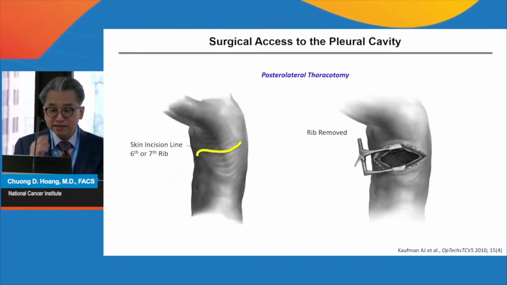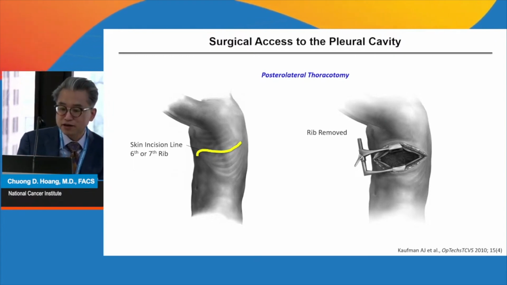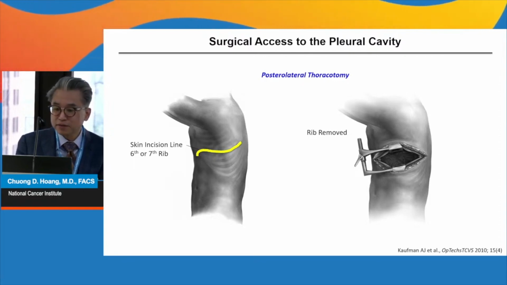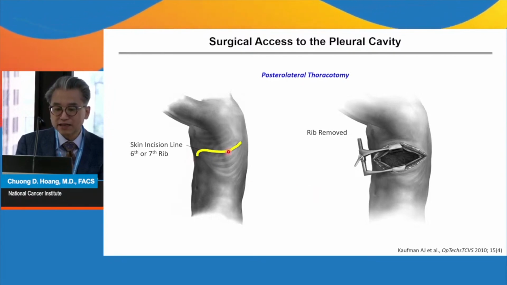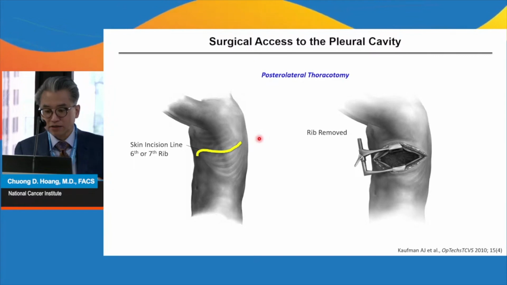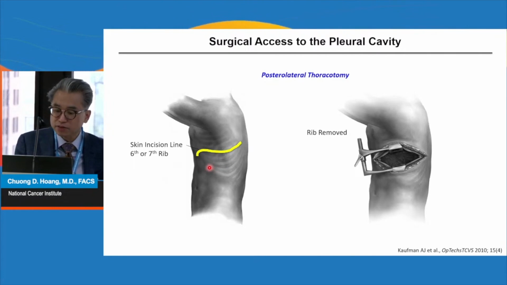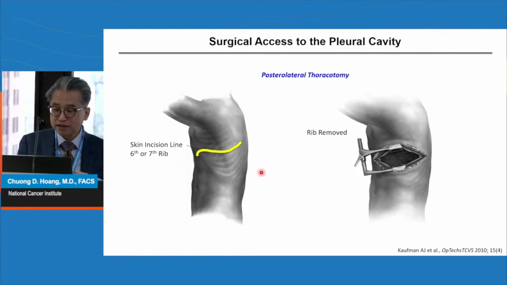Okay, now in the next series of slides, I'm going to depict the major surgical steps that are involved in actually accomplishing the hard work of removing the bulk tumor. So to gain access, typically we use what is called a posterolateral thoracotomy, and this involves making an incision along the side of the chest wall, usually at a low level, 6th, 7th, sometimes the 8th rib space. In the process, we actually physically will cut out a portion of the rib, and this will allow us adequate working room for the surgeon to get their hands in as the ribs are spread with retractors.